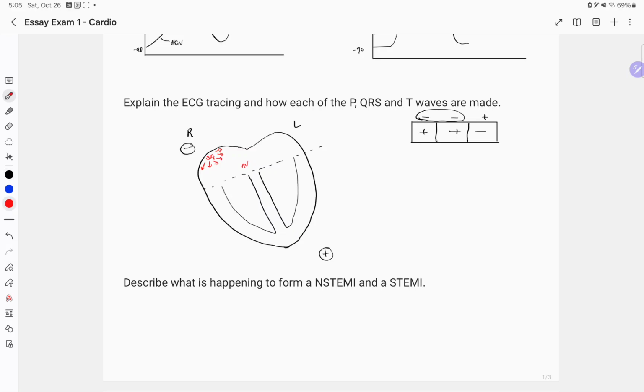And so when you have these signals being sent from the SA node, these cells are turning from positive to negative, and all of a sudden, you have all these negatively charged cells propagating this way. And if you look at those vectors spread out across the atrium, and you take an average, you see that the average vector is headed this way. Or let me draw it more like this. It's headed towards the AV node, okay? And you've got these negative charges on both atriums.